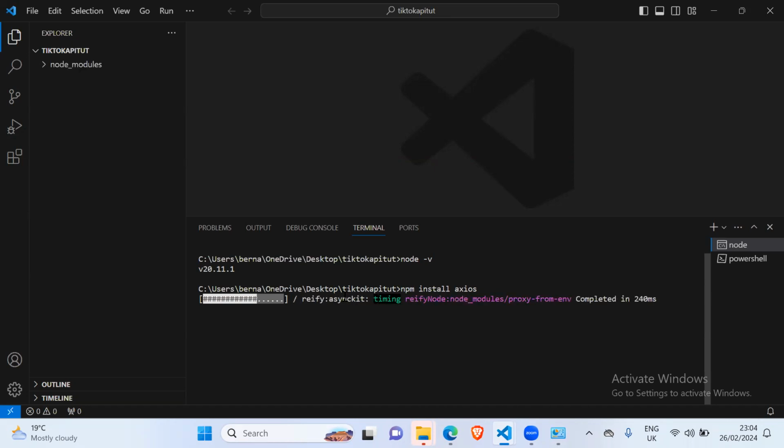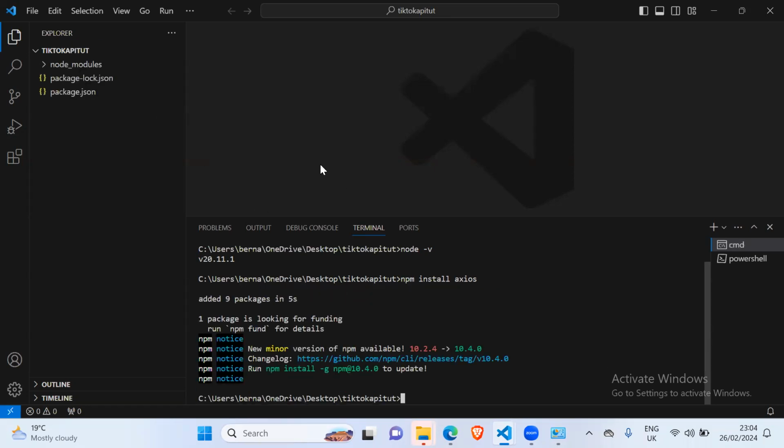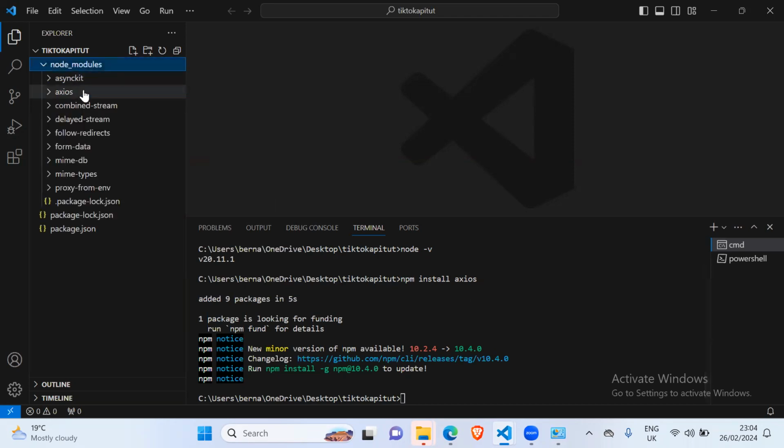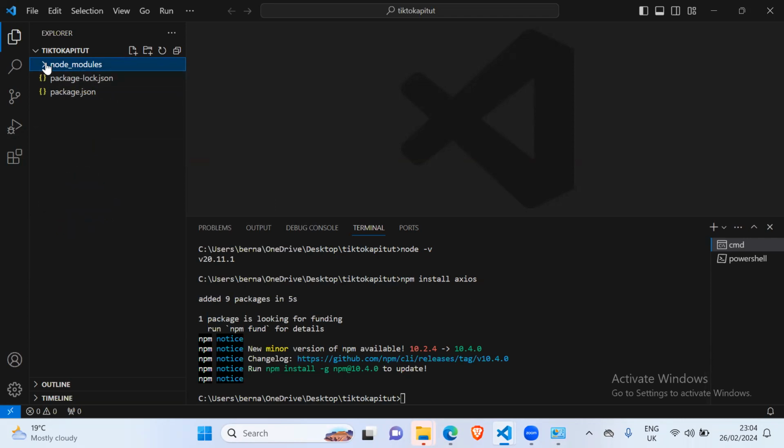I know why: I had not refreshed VS Code after installing Node. So once you install Axios to your current working directory, the folder where you create the script file, it will install some other code and add some folders with some code there. Just ignore that. That's code that just allows us to run our code. So now from the current working directory, we can create our main file. I call it main.js.